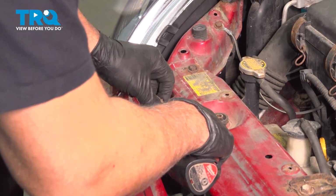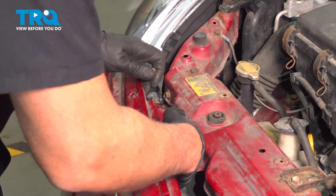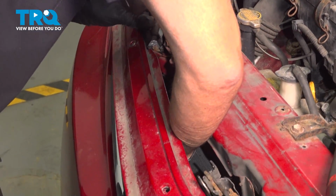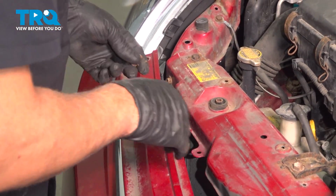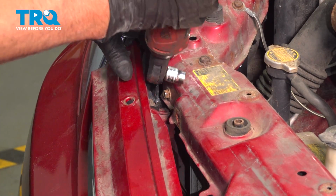And just be careful with the horn. Pull that out. And just slowly put it down. You don't want to put a hole in the condenser. On the sides, take the two bolts out. Use a 10mm socket.